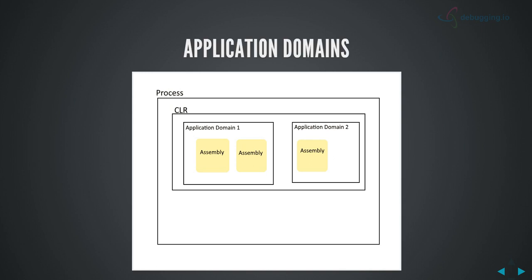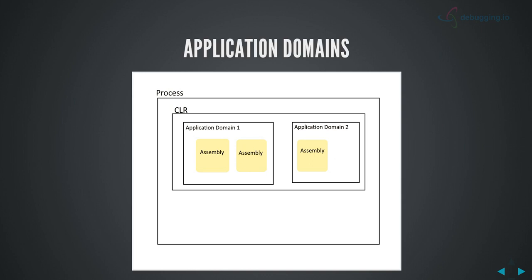So we can have multiple app domains, or isolated environments, in one process itself, where they cannot communicate directly or corrupt each other. We have certain mechanisms in the CLR which help isolate the code executing in one domain from another domain. So in this case we see that we have a process, the CLR is loaded, and the CLR will have domains. We have application domain and application domain 2, and each application domain can have a different set of assemblies.